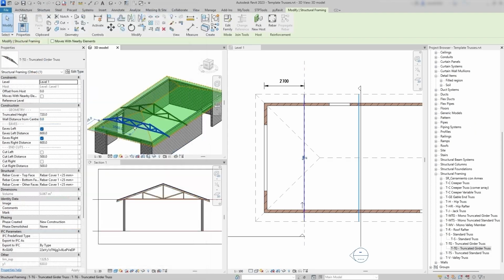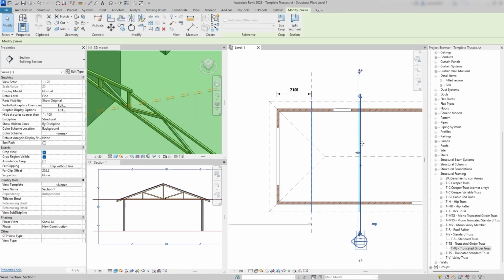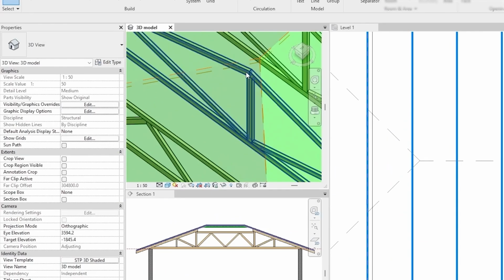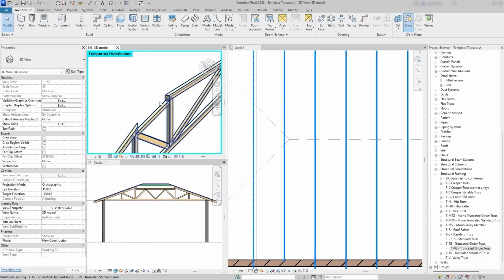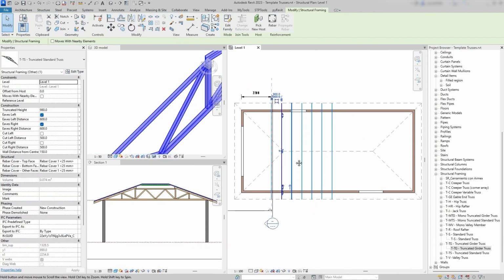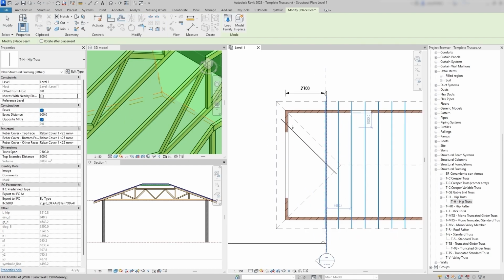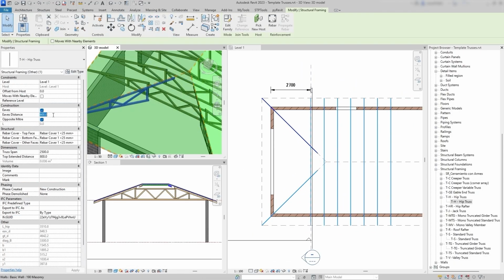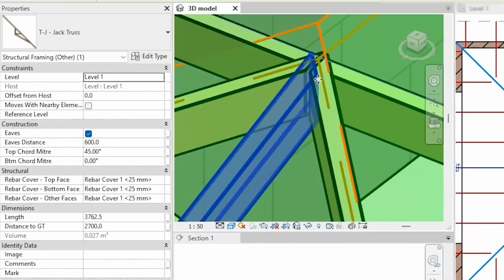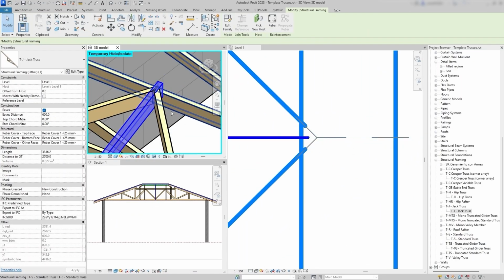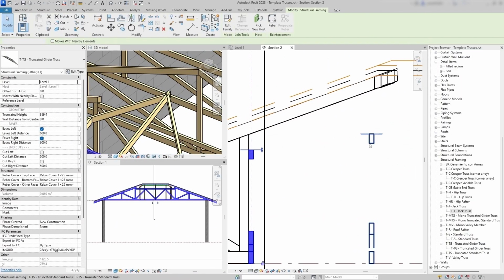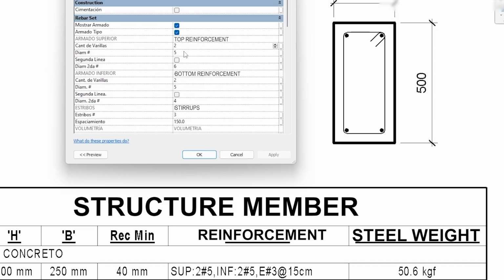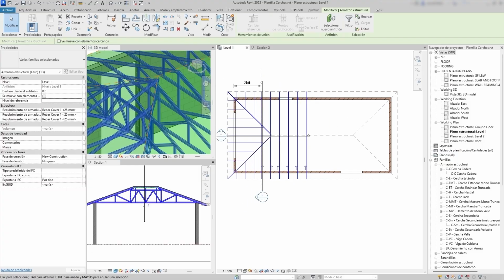Okay, in the last video, I gave you a quick look at how to use basic trusses to model a roof super fast. In these next videos, I'm going to show you how to use each truss and all their properties. Stick around because it's going to get detailed. Like all dynamic families in Revit, these trusses are built to be used in pretty much the same way. So first, I'll run through the parameters that are common to all families, and then we'll dive into the specific ones for each type.